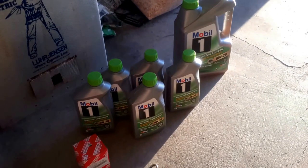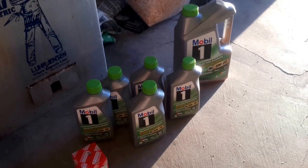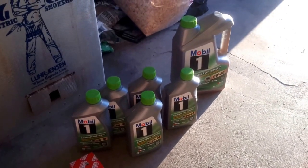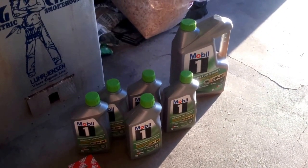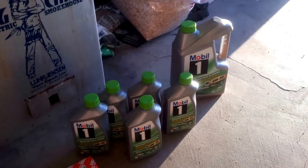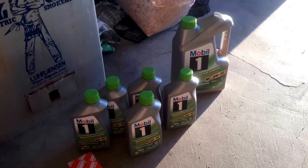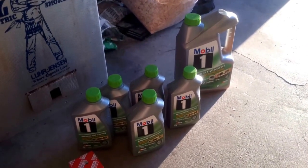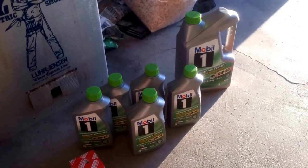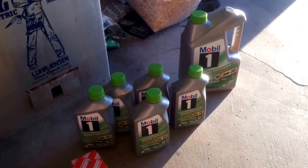I always make sure that it says on the front of it, recommended for Toyota and Honda. Speaking of Mobil 0W20, you can get a 5-quart jug at Walmart for $23 to $24. You can get individual quarts at Fred Meyer or BuyMart, and I've heard people say you can get them at a reasonable price from Amazon. All that's important is you buy a good quality oil, no matter which brand it is.